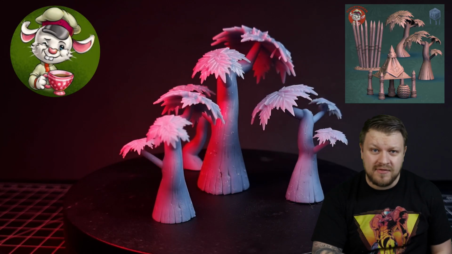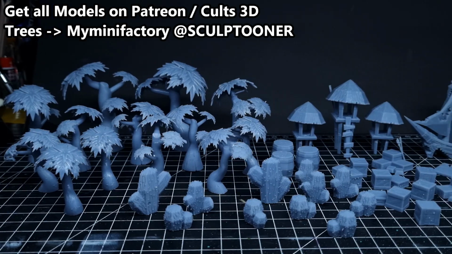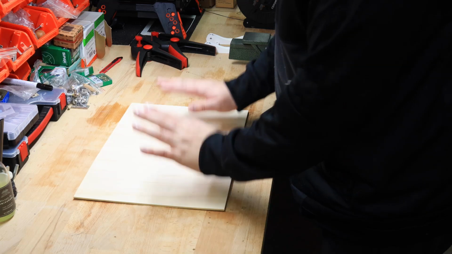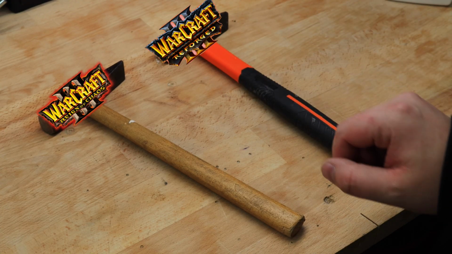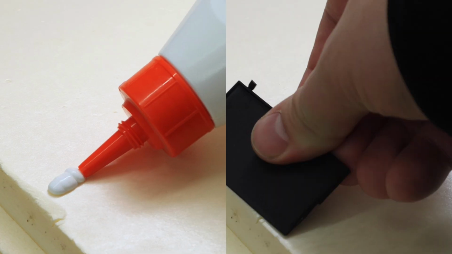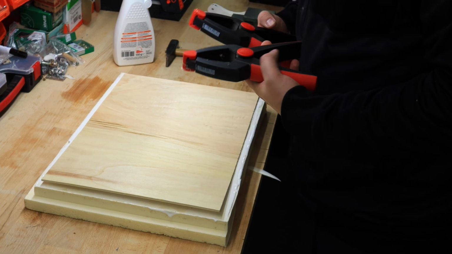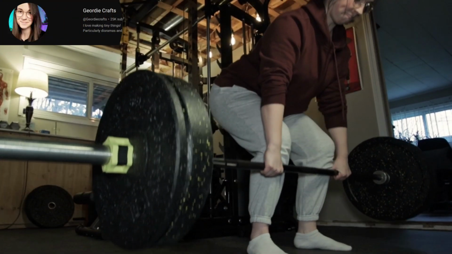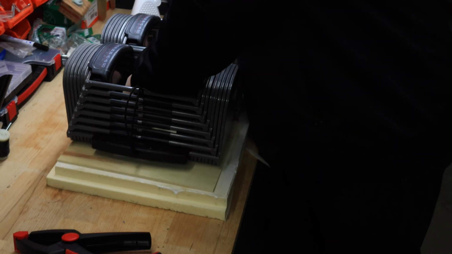Shout out to Sculptooner from my mini factory for all of these wonderful tree models. Now back to the workshop to get some wood and XPS foam. Whoa, that was close. Then I added some PVA glue, put those together, and these bad boys will push some real force into it. Don't you think, Jordi? Come on, that needs some real weight, Sergey. Fine. Now that will do.